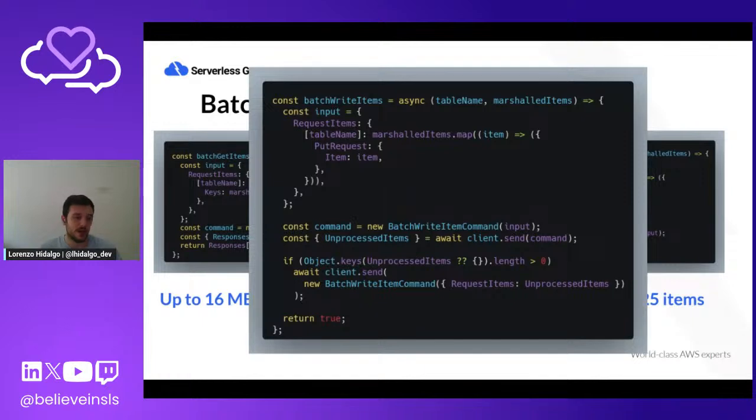For example, if you request 100 items, but as mentioned before, 10 already reached the 16 meg maximum, you will need to call it again and again for the unprocessed items for the rest of the 90 items that you wanted. Or similarly with a write request, if you want to write 25 items, but 5 items are already 16 megs, you would need to send it 5 times, so 5 times in this batch write items loop with unprocessed keys.